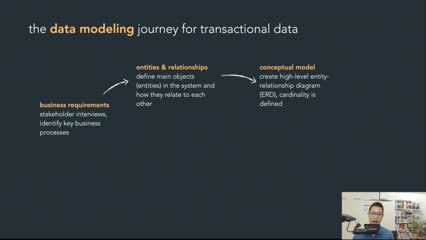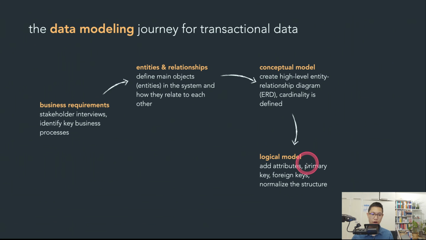And then after we have done that, we'll create a conceptual model. So this is a high-level entity relationship diagram, ERD, where cardinality is defined, like how many of one entity is related to another entity. And then we have the logical model, so for each step we have more and more details. After the conceptual model, we go into the logical model, and then we add the attributes.